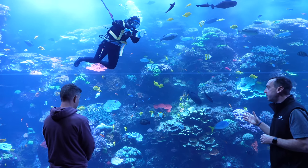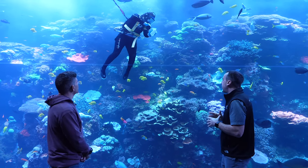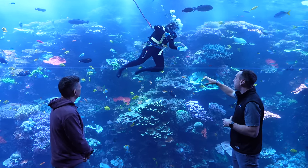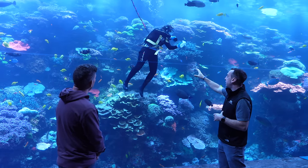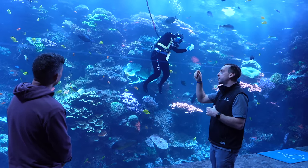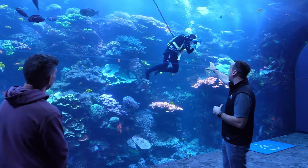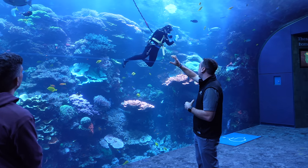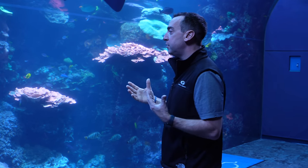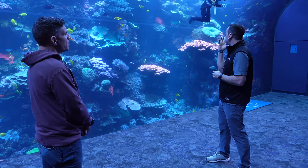We actually have a volunteer program here — these guys volunteer their time to get in and clean. It's one of the few dives available in Atlanta, so they hone their skills here. They're not wearing normal dive equipment — this is called surface supply diving. She has an emergency air supply on her back, but the majority of her air comes from the surface. She has a buddy at the surface with separate gear; should she have an emergency, we can get her out using the umbilical lifeline, or the buddy can jump in with their own set to rescue.